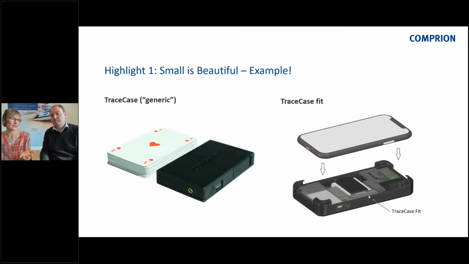And then it's dedicated for use of mobile wallets. I think that's also important. It's a trend that we see right now in the smart POS devices. So the mobile becomes the next generation terminal. There's a big trend, especially for small and medium-sized businesses, that smartphones become the terminal itself. So I think that's well suited. Our trace case fit is well suited also for these use cases. Okay, yeah. So good example, how to make good traces with a mini tracer.